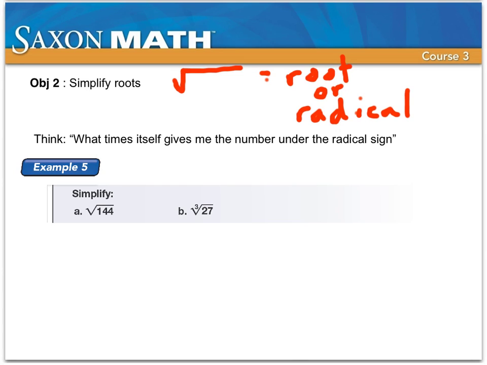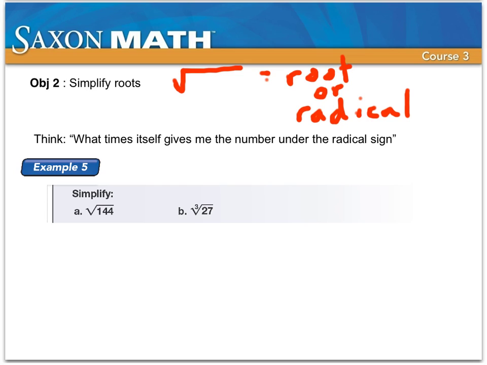When you see that sign, you're used to hearing it called a square root. When there's no number here, it means a square root. But sometimes, like if you look at B down here, there's another number here. So this would be called the cube root. If there's no number, it's just called a square root. So this sign means root. You'll also hear it called radical. Those mean the same thing.